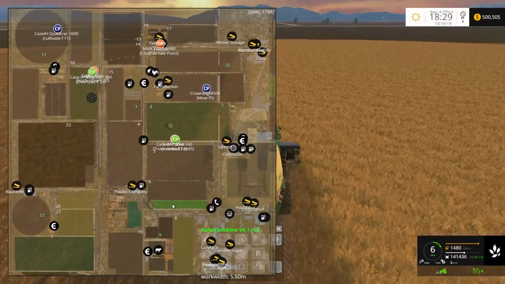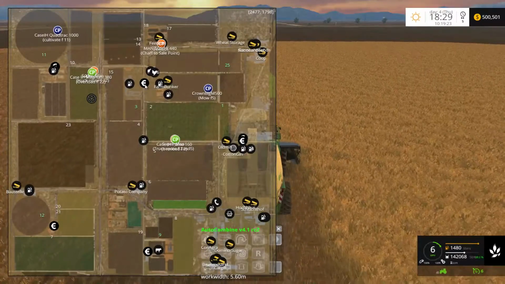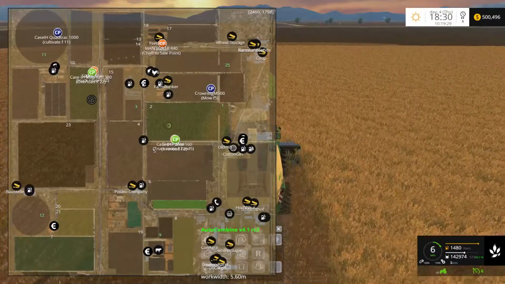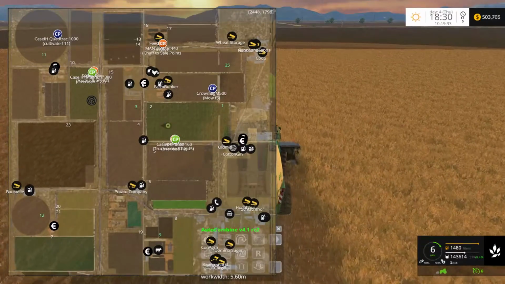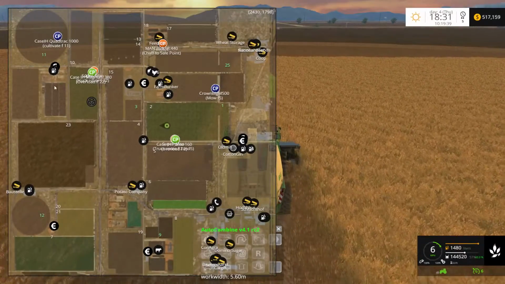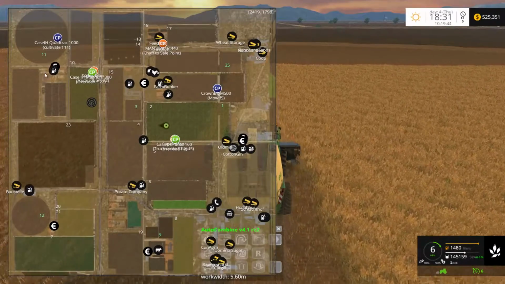The next thing I want to do is figure out which one of these businesses I want to buy. This one right here is a pig business, and it's right across from my farm. And it's very small. I might go ahead and buy that one, but I'm not ready to get into animals yet. The other one is this beef place up here by Field 11. It's huge. But again, I'm not ready to get into animals yet.